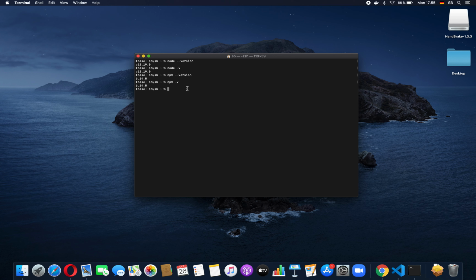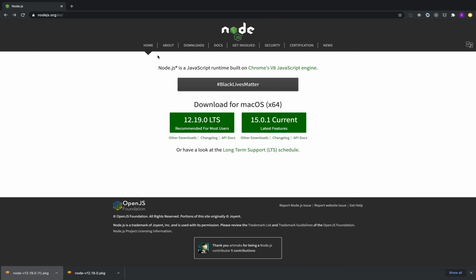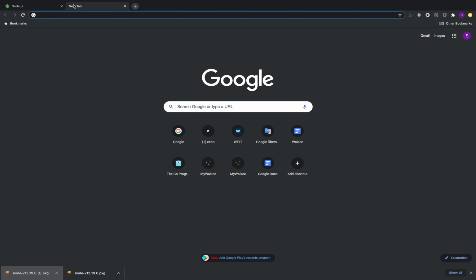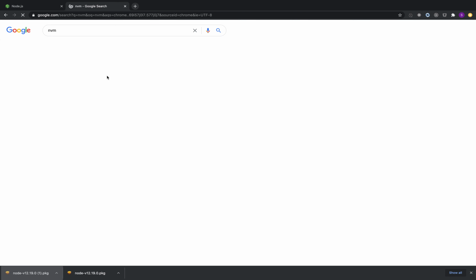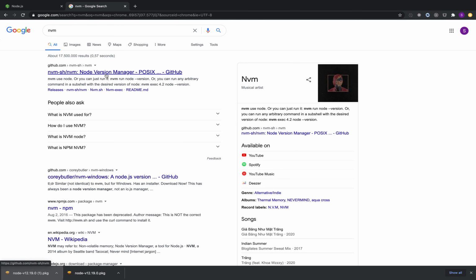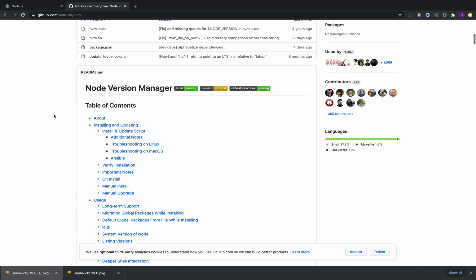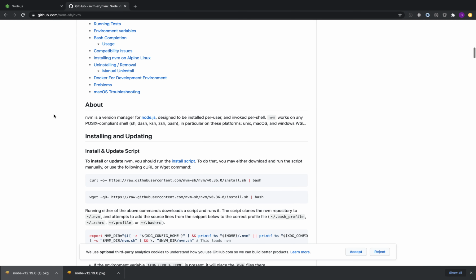All right, so our installation was successful, and there is a tool called Node Version Manager. If you Google it, you get a link to the GitHub page.